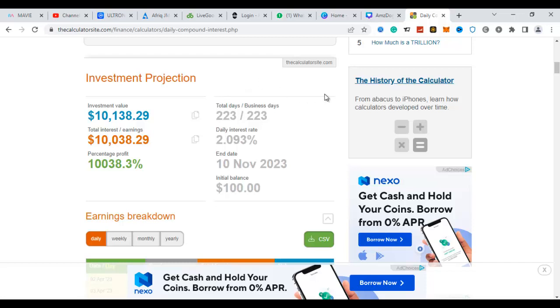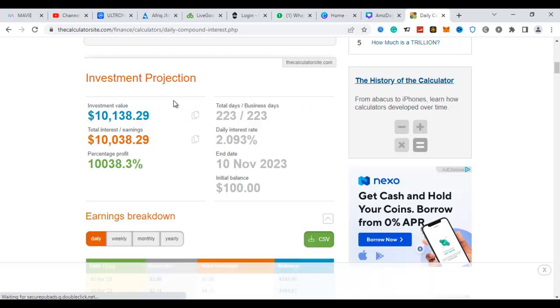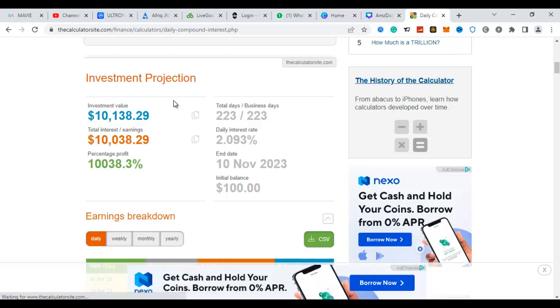So any amount you have, you can decide to grow it to the next amount you are targeting. If it's $20, if it's $50, if it is $100, if it's $200, if it's $500, you can decide to grow it and take the number of days. We have taken 223 days, and then the percentage 14.65. So you can see, even with $100, you can grow it to a capital of 10,000. And then that will be appreciable. So don't go borrow money that you are going to invest 1,000. No matter how small your capital is, you can still grow it to an appreciable capital, and from there you can decide to keep growing it after you have withdrawn enough for yourself.